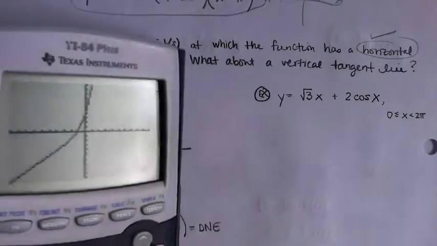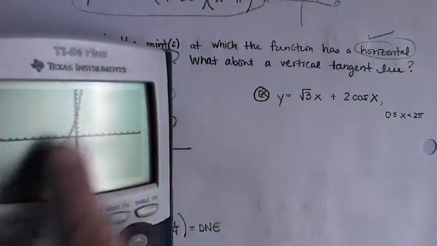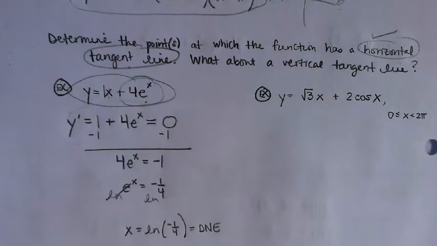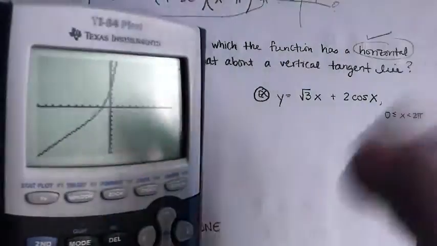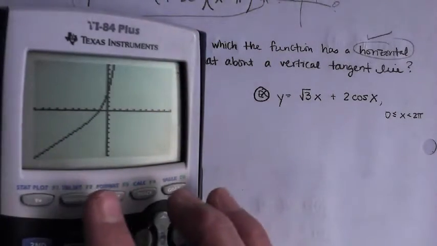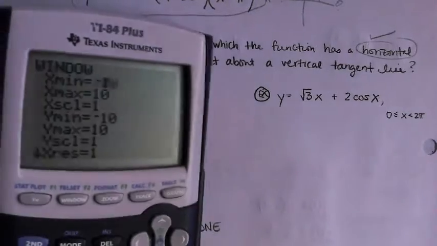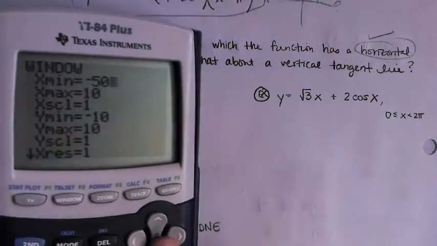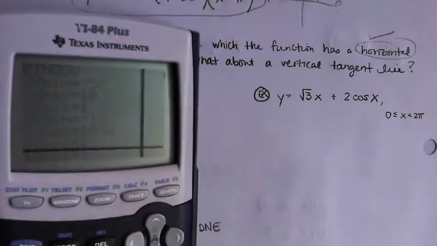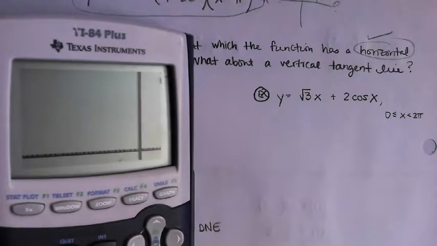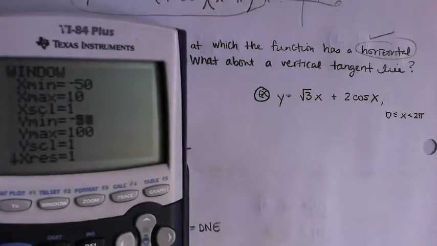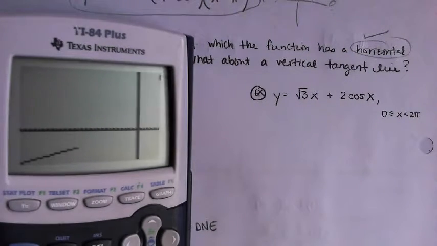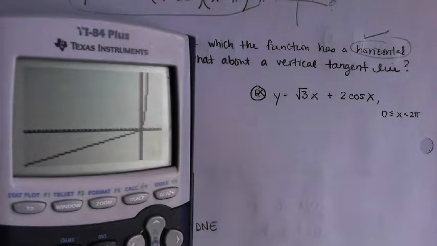Okay, so it looks like it's increasing infinitely. Yes? No, can we all agree? No place does it look like. Now I'm only looking at negative 10 to 10, but if I went, well, it looks like I can go a lot further on my x, but my y needs to go way up. Oh, I could have gone down further too. Window, negative 50. It does sound weird. But yeah, no places have a slope of 0. Okay?